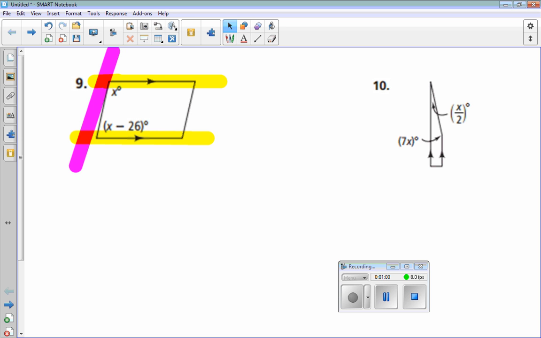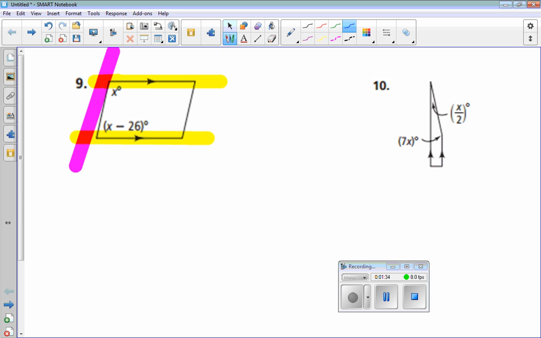And honestly, I don't really care what the algebra part of it is right now. All I'm caring about right now is what kind of angles they are. So think back to your vocabulary. Are they corresponding angles? Are they consecutive interior, consecutive exterior, alternate interior, or alternate exterior angles? Which one? Consecutive or same side interiors, okay? And when the lines are parallel, we learned this last class, what's true about those two angles? They're supplementary.